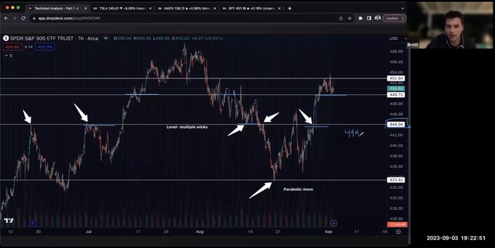The reason why we do that is because if you are an institution or even a retail trader, and let's just say you want to buy $1 million of SPY today, and the stock is trading at 446 at that particular moment, what you're going to do is set bids, right? You're going to set buy orders at psychological levels, or you're going to code an algorithm to say, okay, if we pull back to 444, I'm going to have buy orders on the table. They're going to come in at that psych level. That's what people tend to do, is they tend to focus on psychological levels. It's just a good metric, right?